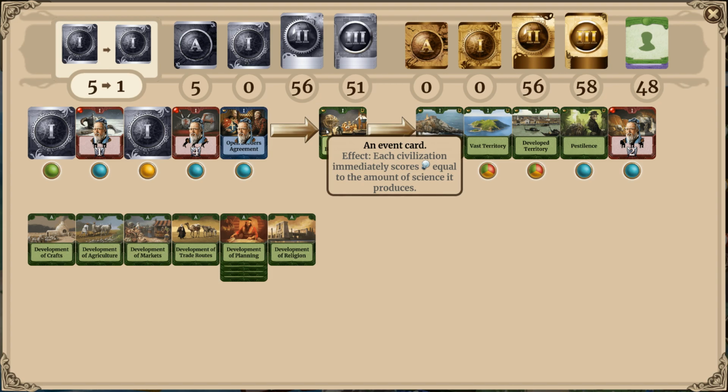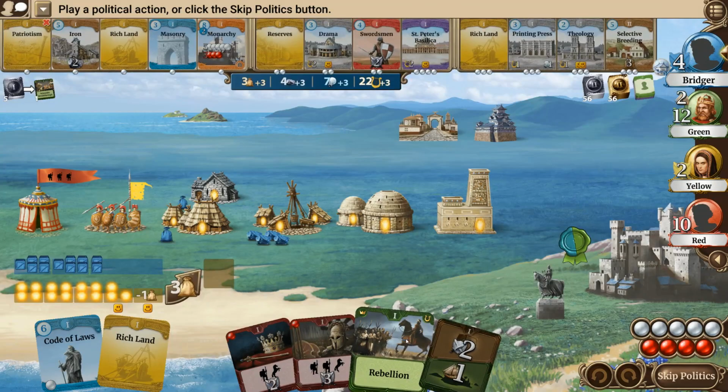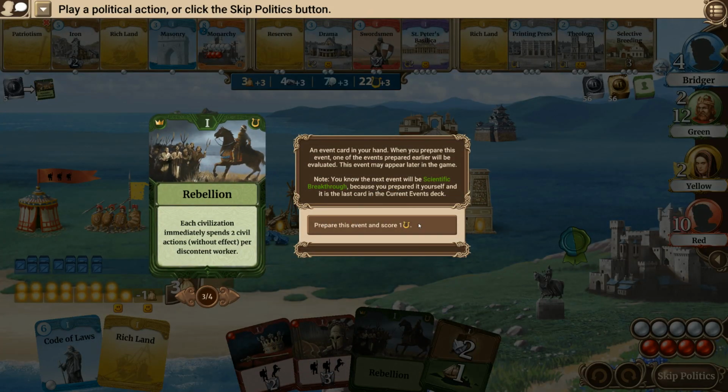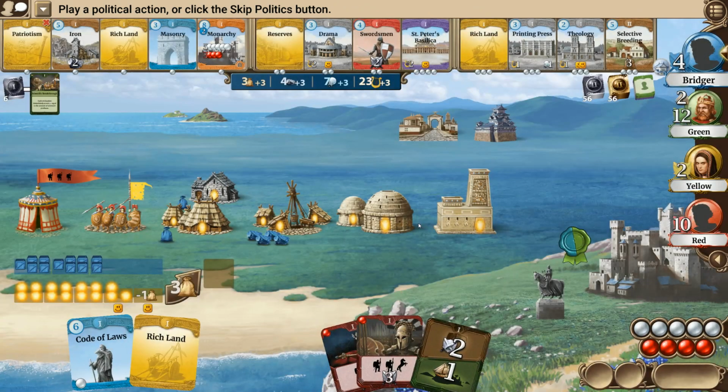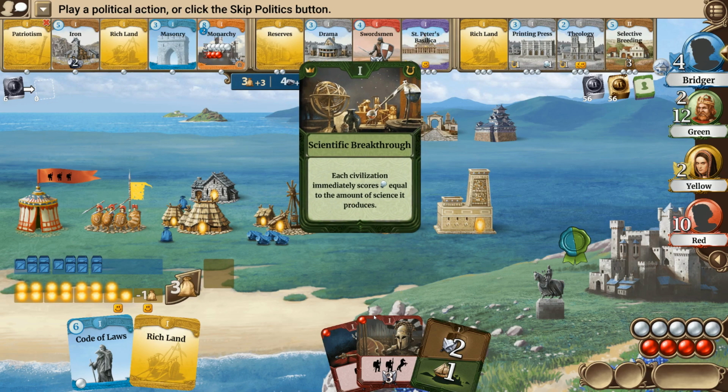That's pretty nice. Each civilization immediately scores the equal science it produces. So that's going to happen. And what is that going to do for everybody else? It looks like I'm going to get +3. Yellow's going to get +4, and red's going to get +5. Ouch. But that's going to happen no matter what. It might as well give me some culture to do it. So I scored more than green, but less than the others.